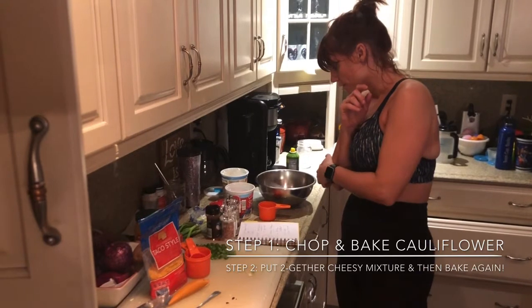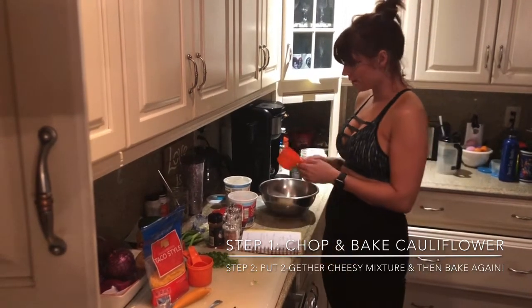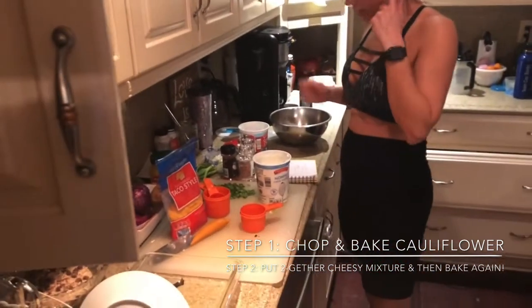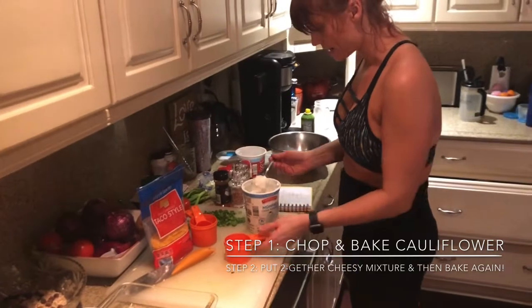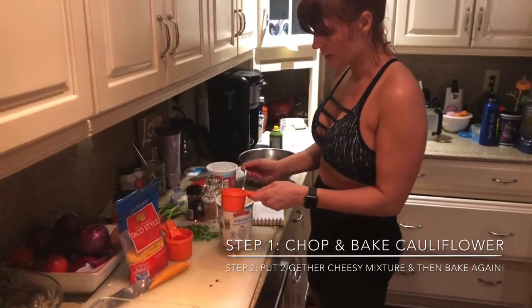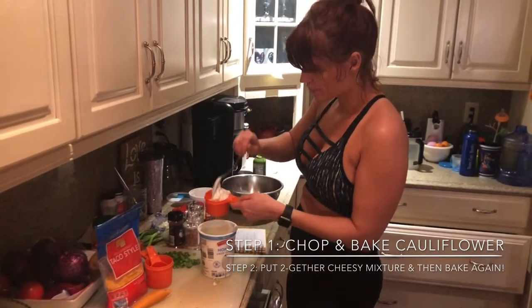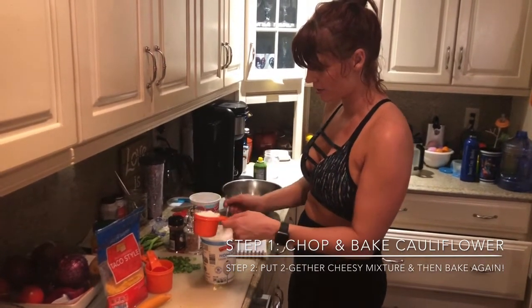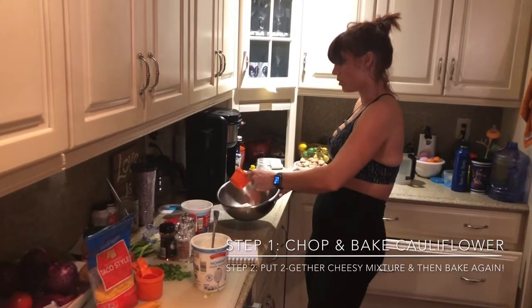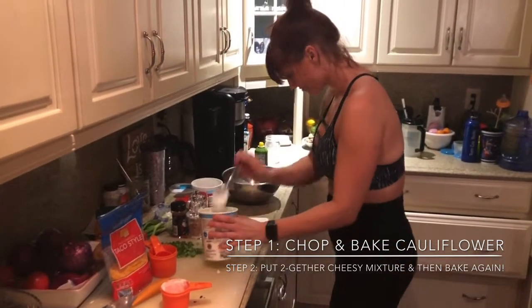All right, so first thing is I'm adding 2/3 cup of non-fat Greek yogurt. They were recommending sour cream. I do not use sour cream, nor do I buy it. Okay, so I'm gonna put it in here. I hate using measuring cups because it gets in the measuring cup and doesn't come out. And I don't like measuring things. So anyways, this is like 2/3 cup. We'll just do a little bit more. I think I'm gonna add more. I'm gonna put it in a mixing bowl, whatever. See, there's all this stuff in there. So I'll put a little bit more in there.